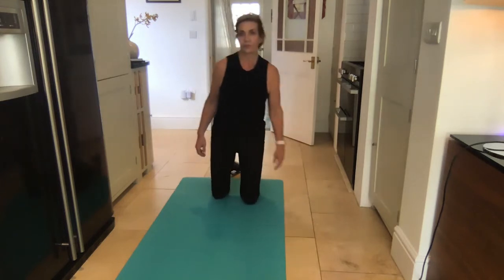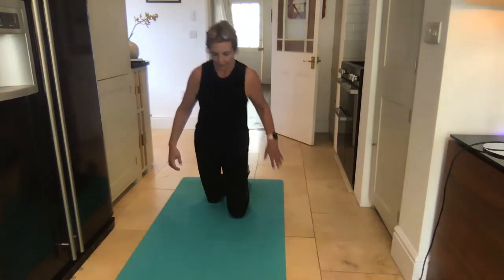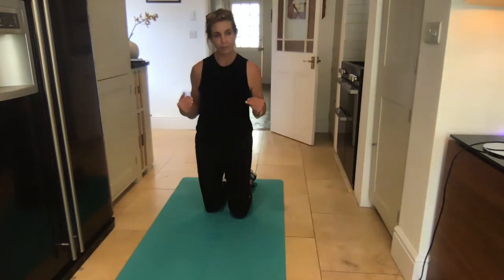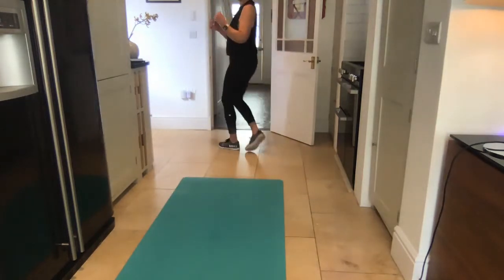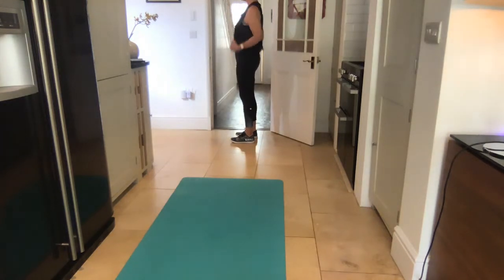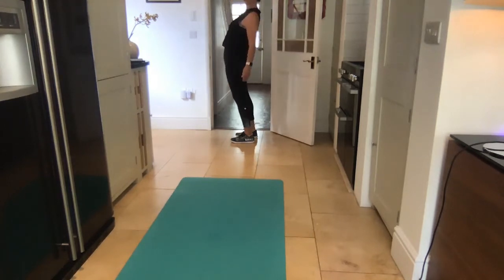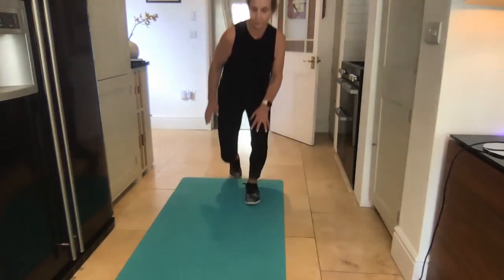A spider plank, you can modify this and add a push-up as well if you want to work more of your upper body. So we're going to come into a plank position. Now the crucial thing about planks is you need to keep the proper alignment, okay? Now the proper alignment, I'm going to stand back here so you can see me all the way back here, is as you would stand normally. So your head and your shoulders, everything is all in alignment. You need to replicate that in your plank. So when you're walking out and you have good posture, you don't walk with your butt out and you don't walk out like this either with a big round in the back. So make sure everything keeps in nice alignment, okay?